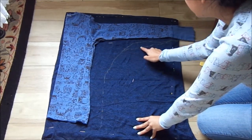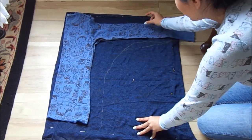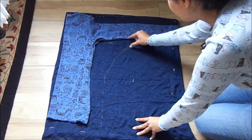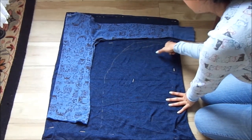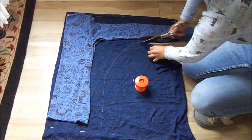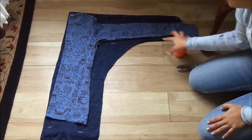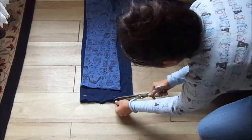This is what I first did, but then I did it like that because I already have this chunk of material, and instead of adding more here, it's gonna be too big for me. So I just added like that, less than I had before. And I'm gonna start cutting. So that's how it looks once I cut that. And I'm going to be cutting the bottom portion.